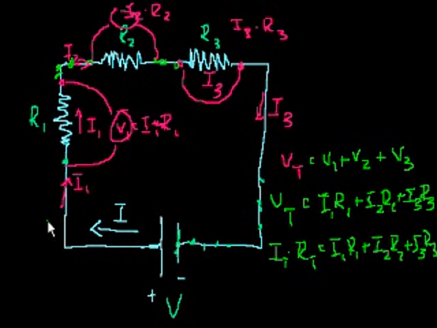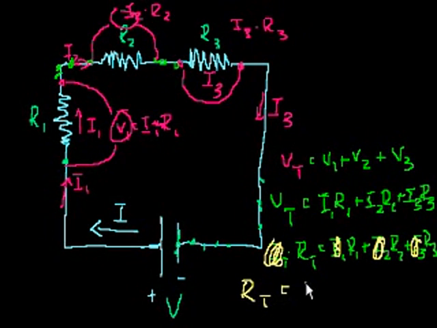Well, we know that all the I's are the same. Hopefully, you can take it as just conceptually, it makes sense to you that the current through the entire circuit will be the same. So all of these I's are the same, so we can just cancel them out. Divide both sides by that I, we assume it's non-zero, and then we have that the total resistance of the circuit is equal to R1 plus R2 plus R3. So when you have resistors in series like this, their combined resistance is just equal to their sum. And that was just a very long-winded way of explaining something very simple.